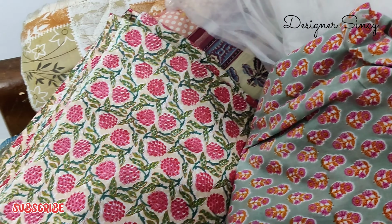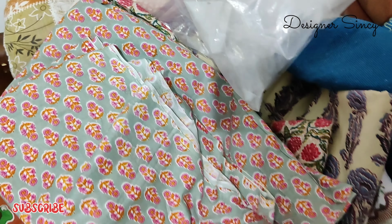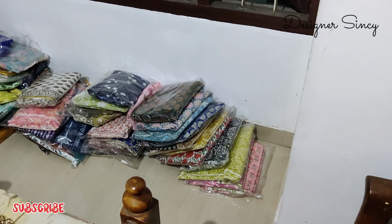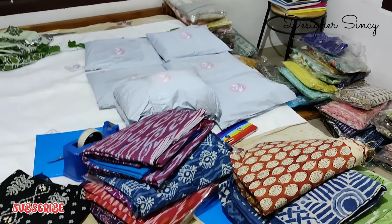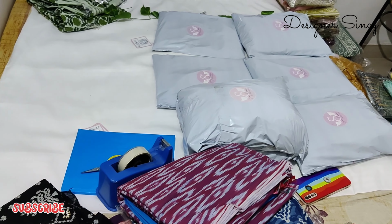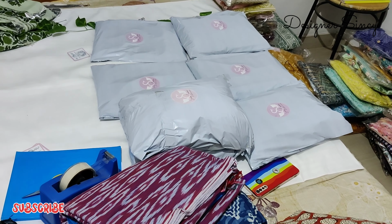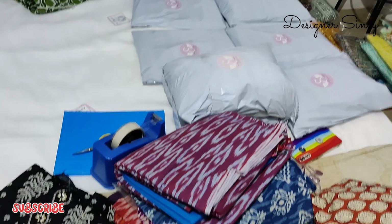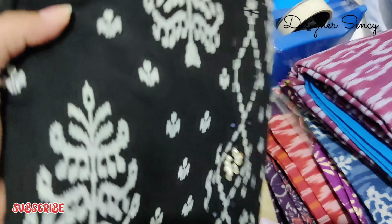This actually needs to be sorted out. My materials and things are all lying here. So this is filled with my materials and things. Even in this cupboard also we keep so many materials. So basically this is a very small warehouse store tour. And also some of my materials are kept even on the upper floor, even some of the shelves and all, we keep there too. So I'll quickly show you some materials.